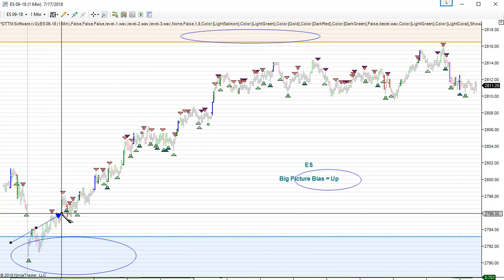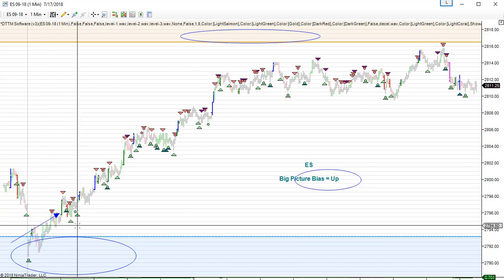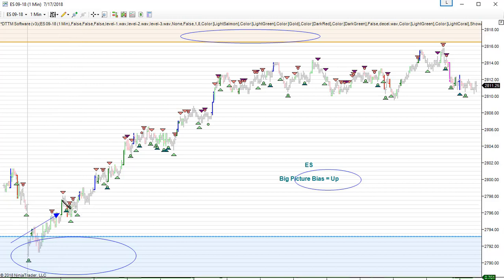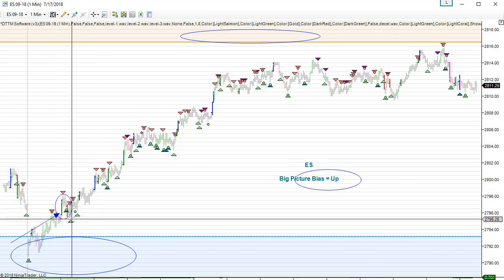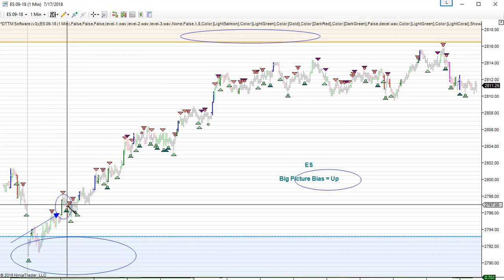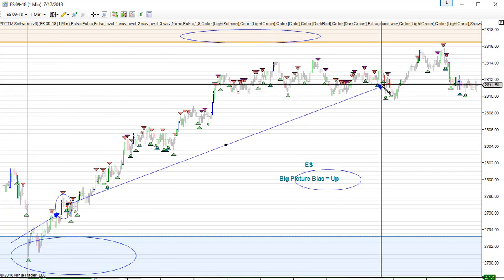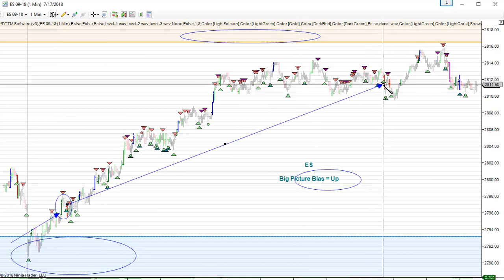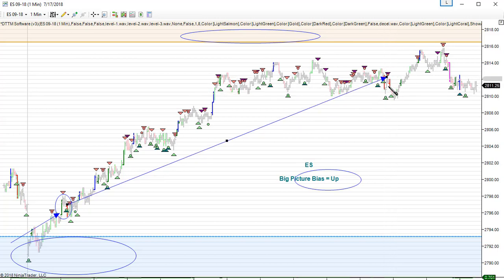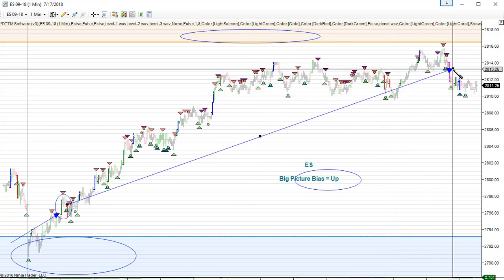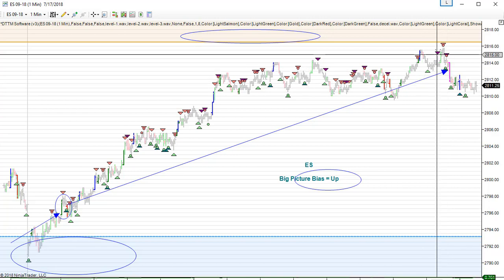And here we have the same thing. This is the same place we had that little tug of war in the NQ. Similar scenario was going on here. When the buyers ended up winning it, it's kind of off to the races. You can see really good buying aggression throughout the day. Another attempt by the sellers here doesn't really go too far. And buyers are able to come back in again. We see some extreme selling at the end of the day, which tells us the move's probably over.